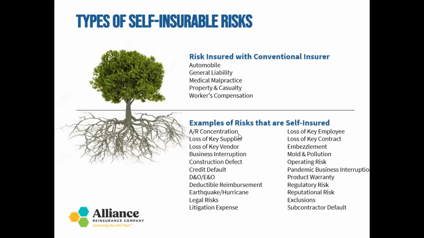So let me put some numbers to this. Let's say we have a business with a gross revenue of $10 million. And typically, a business is going to have about 10% of their gross as their additional insurable interest. Following that through, a $10 million business would typically have about $1 million of additional insurable interest. And that is actuarially determined by a third party.